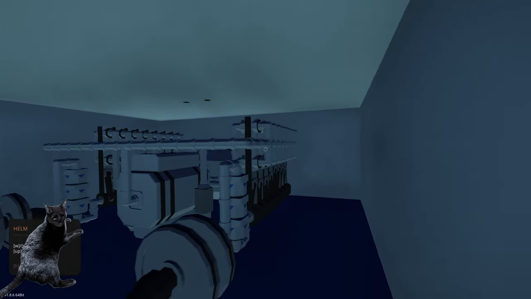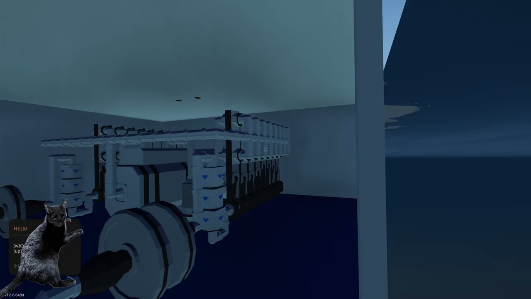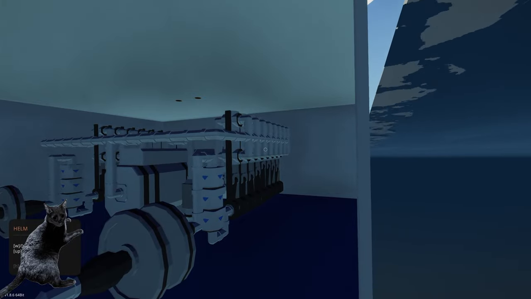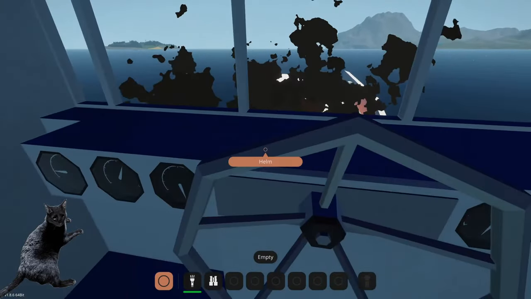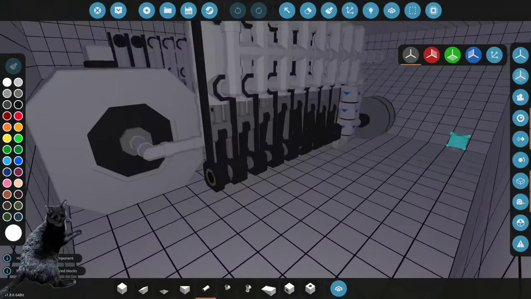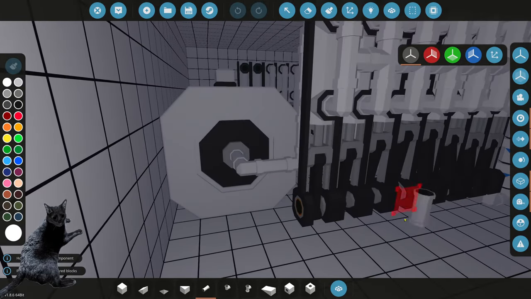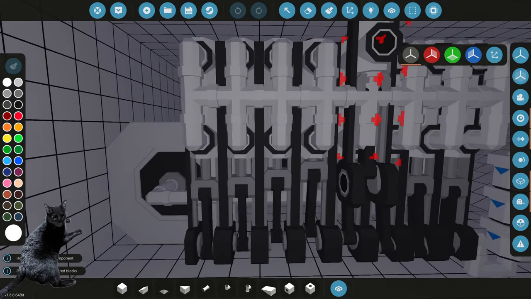So let's see. Let's make them 10. Let's go to a 10. See where we can get with that. What do we got? 2 more. Okay, let's see.